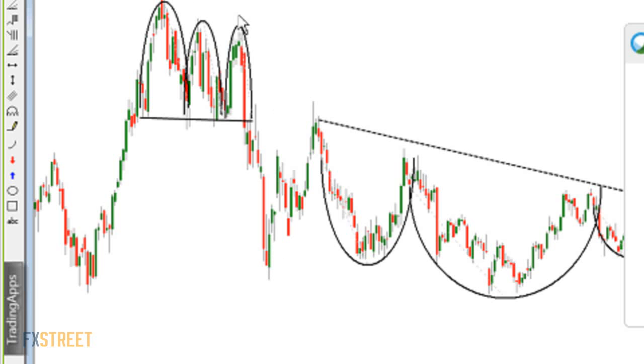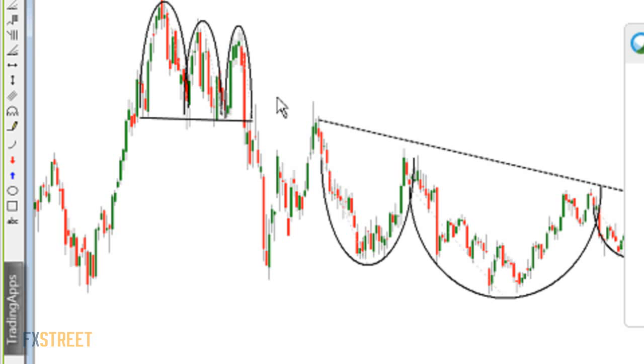But this was a good play. Why? Because of what preceded it. This is not really a great play because it's not really preceded. Where's the big drop into it, right? So I favor this one quite a bit. And I'm just trying to make a point. And it's not just with head and shoulders. It's not just with triple tops. Really, it's with all technical analysis. Everything is defined by what precedes it.